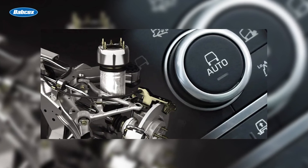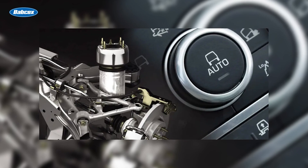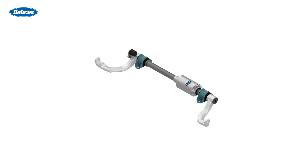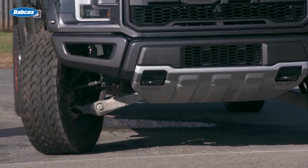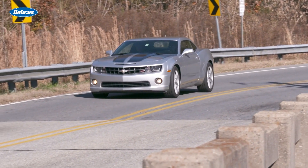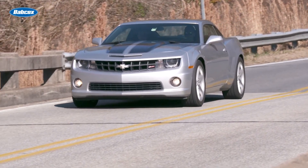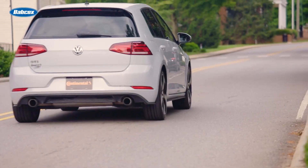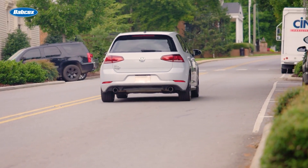The latest active suspension technology is active sway bars. First introduced in the early 2000s, these feature anti-sway bars that can change stiffness to control lateral weight transfer and body roll. The system not only adjusts the bar, it can also completely disconnect it. Various manufacturers have jumped on the active sway bar bandwagon, each with their own unique spin on the technology. Some systems use electric motors for fast adjustments, while others allow drivers to disconnect the front anti-sway bar without leaving the vehicle, often used in off-roading situations.